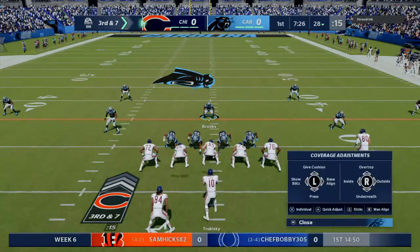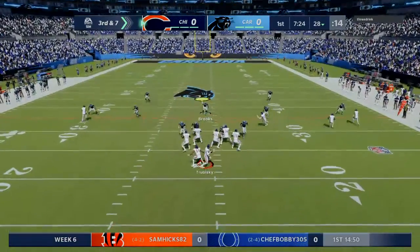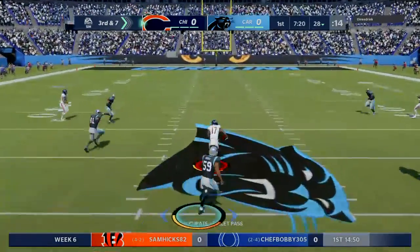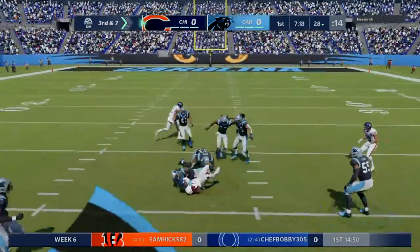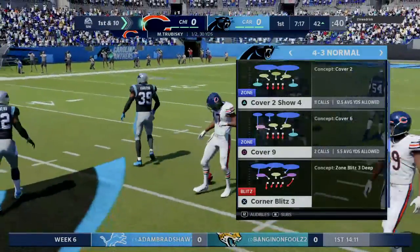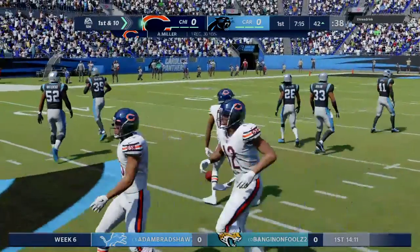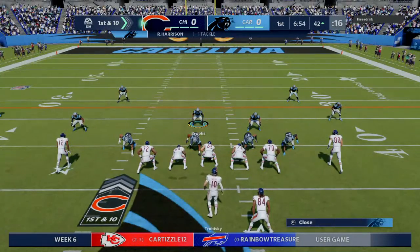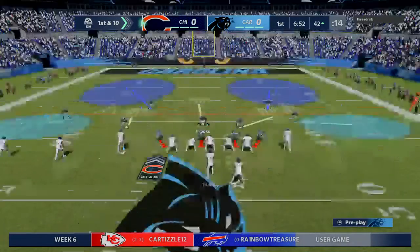Yeah, I wouldn't be surprised now. A little bit of pressure going at the quarterback in an expected passing situation. He finds an opening past the 40. The catch made by Miller. And finally marked down at the 42-yard line. A gain of 30. So the big play gets him across midfield now for 1st and 10.